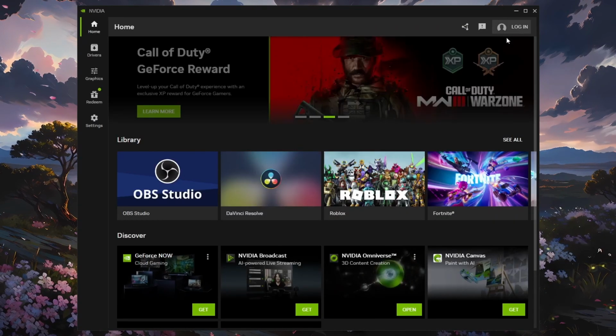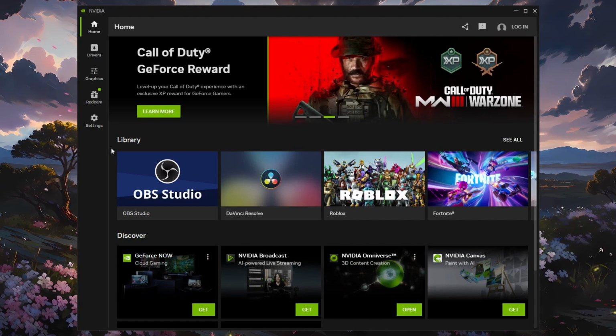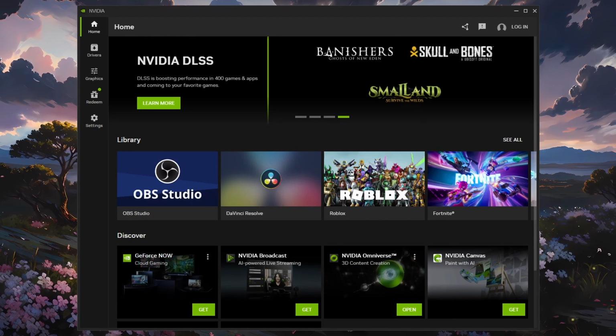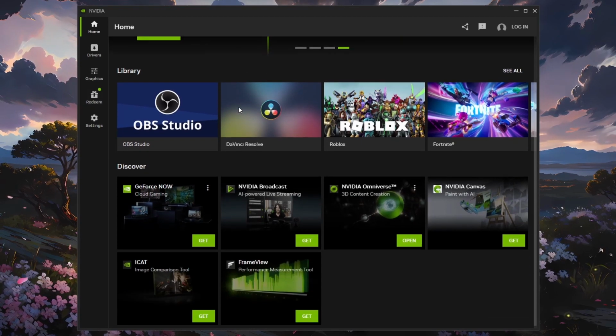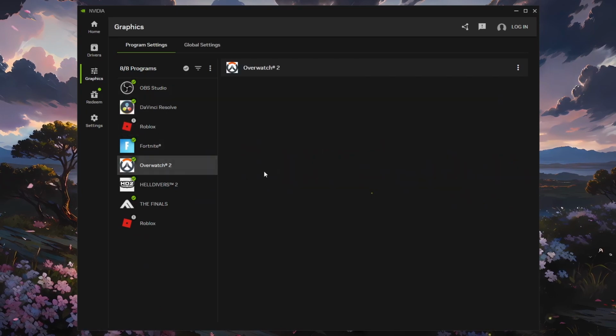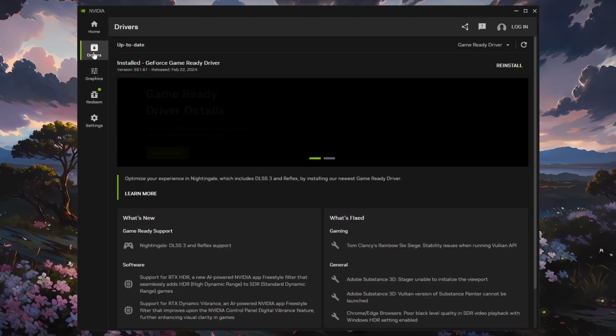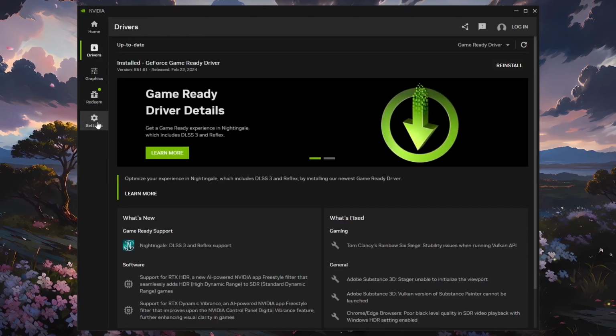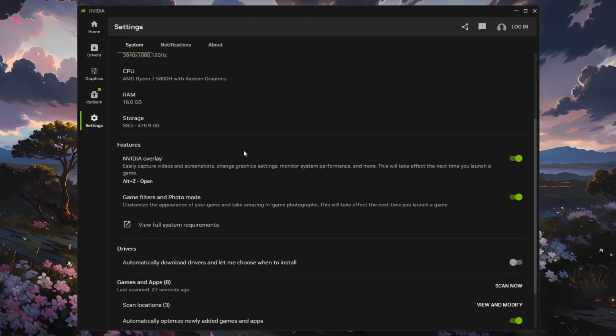As you can see, the overview is improved on this application compared to the GeForce Experience application. You can preview your game library and access graphics-related settings for each game and start them from here. Download and install the latest GPU driver from the driver section and apply the best settings, such as the new in-game NVIDIA app overlay.